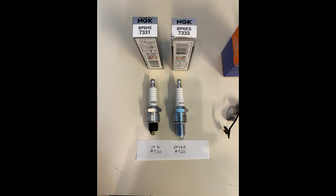Be sure that you get the right spark plugs. Check them at the counter. Some computers show the wrong set. Chassis numbers 510 and below use a short reach, and above 510 use a long reach. Don't mix them up though, because you can damage your pistons.